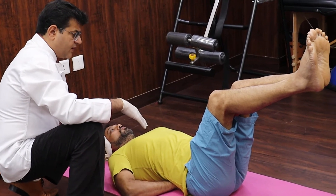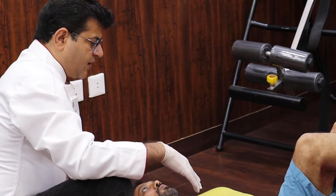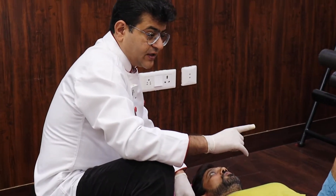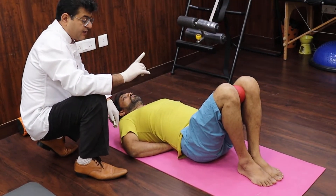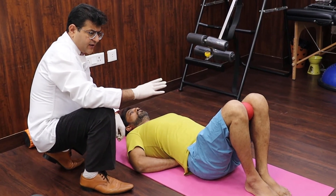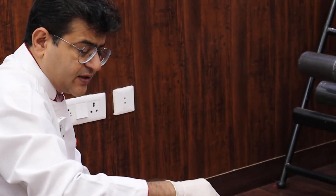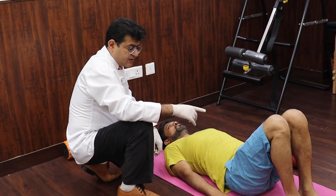There is a caution: in case you have any back pain or neck pain issues, do this with caution. It is supposed to relieve your back pain, but if the back pain increases, don't move ahead — the technique may not be correct or it may not be recommended for you. There are actually various stages of core. This is the third stage. If you cannot maintain the core in the first stage, never progress to the second or third stage, as he is doing here.